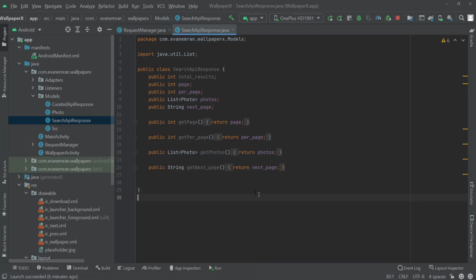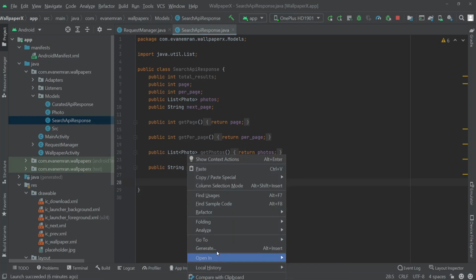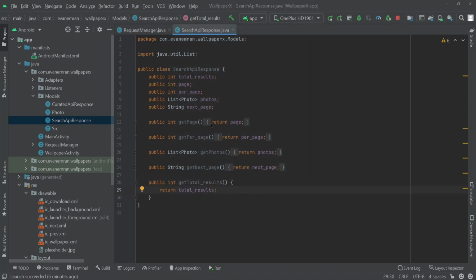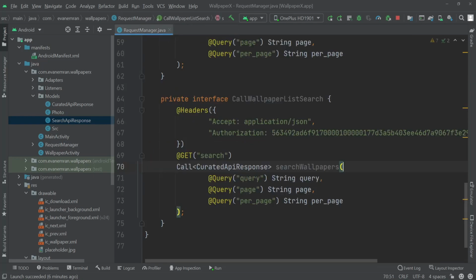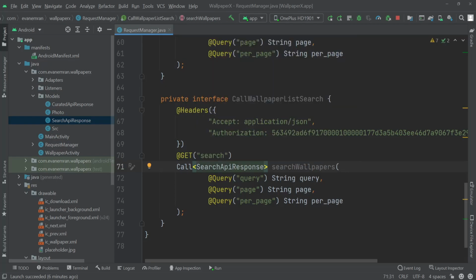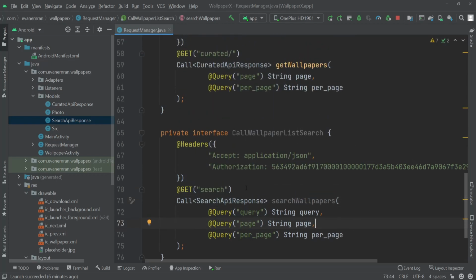So I'll just right click here, click on generate, click on getter, and select these total results and click on OK. So that's it. So let's close this, and inside the call we'll pass search API response. Okay, so that's it for the interface.